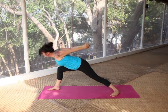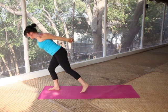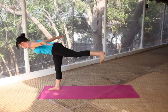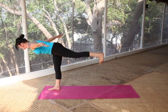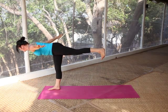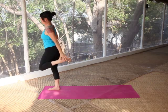Then inhale, lift the chest, pick up the back heel, and then use it to push off to find your Virabhadrasana 3. Release the arms. Draw the femur bones, the thigh bones in. Lift up in the bandha. And kick the left heel away. And then inhaling, coming all the way upright, maybe without putting the foot down.